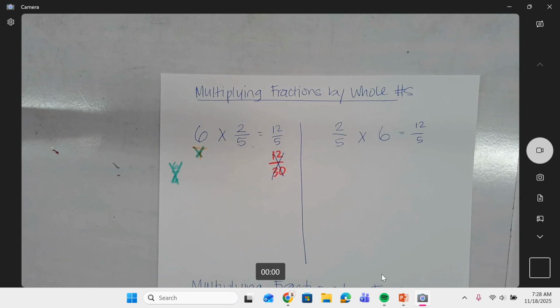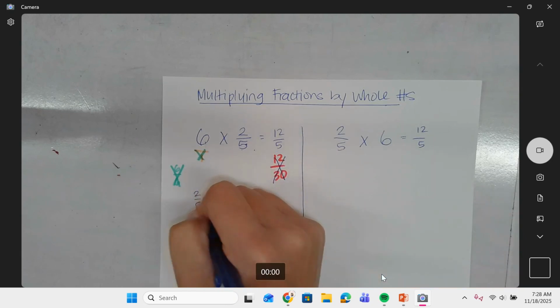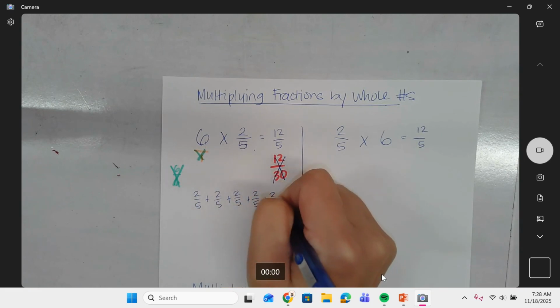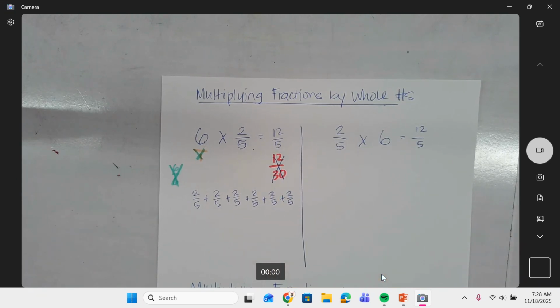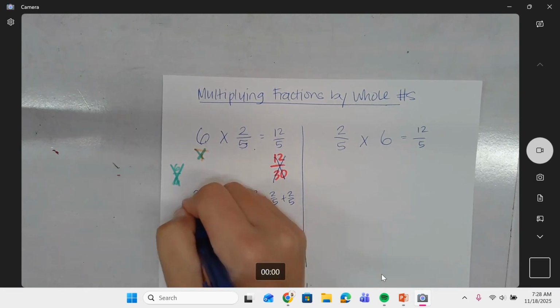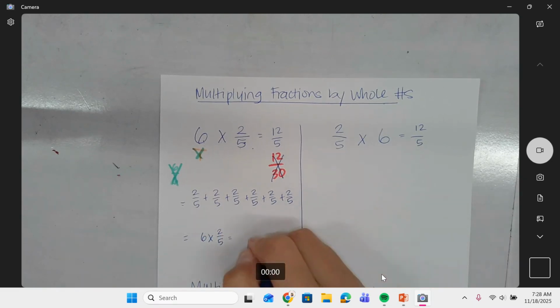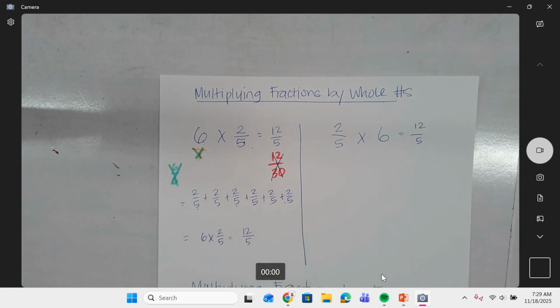So like 6/6. So the way that I teach them to think about this is we're making 6 copies of 2/5. So we relate it to repeated addition. And so while you could solve it this way, we also talk about it not being efficient anymore. So I could repeatedly add 2/5 together 6 times, or I could rename this and say, okay, I'm just making 6 copies of 2/5. And when I do that, my fifths are not changing because when I add fractions, the denominators stay the same. But I want 6 copies of those 2/5, and that would give us 12/5.